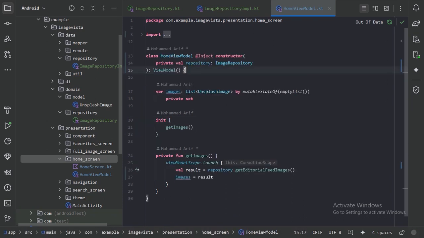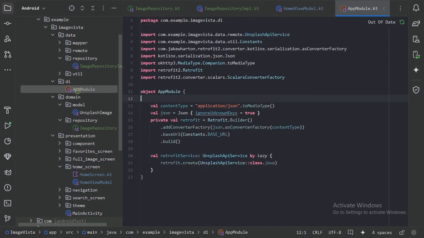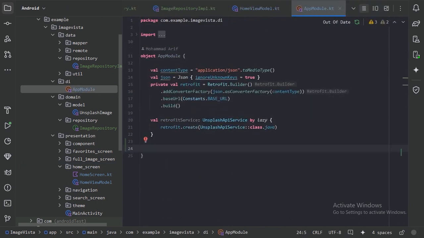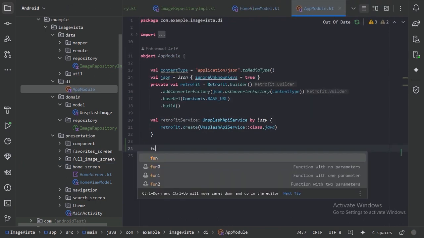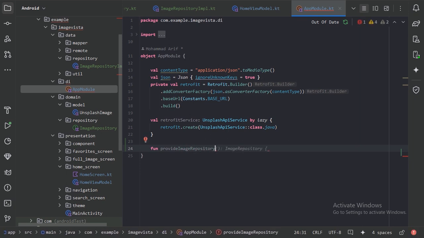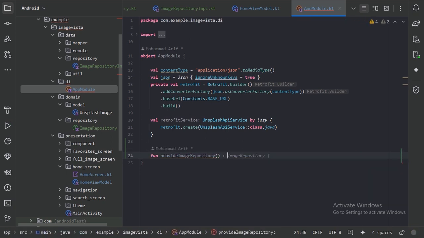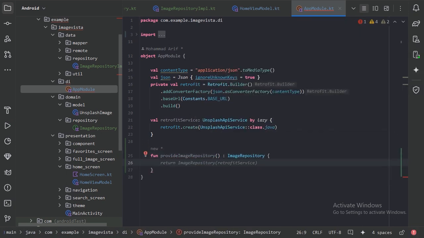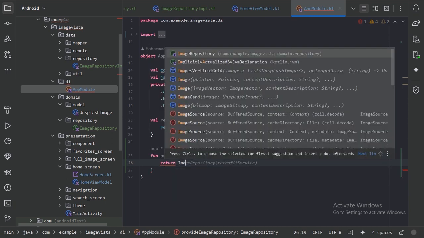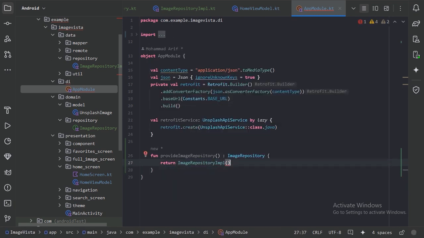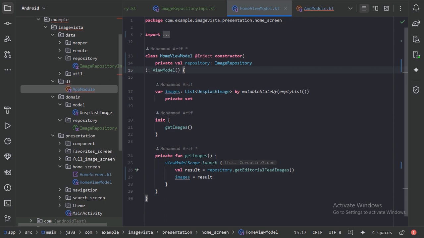Let's go to our DI and this app module, and here create a new function with the name provide image repository. Now whenever this view model is created, Hilt will look into this inject annotation, then it will say that it needs to provide this image repository.